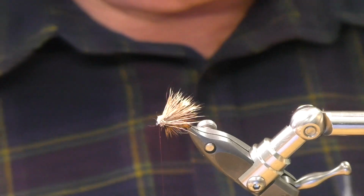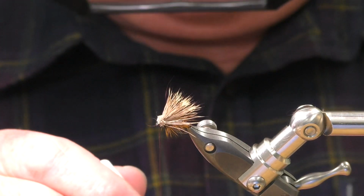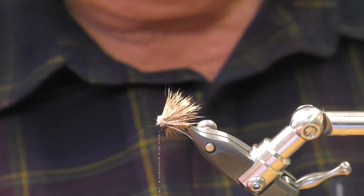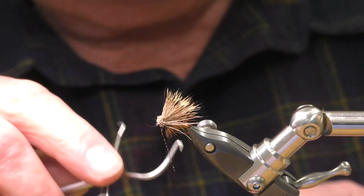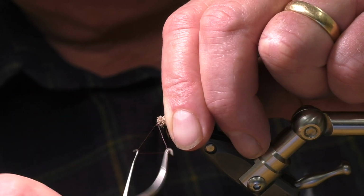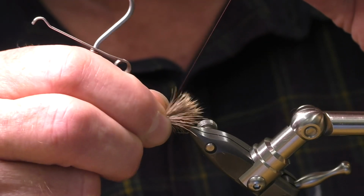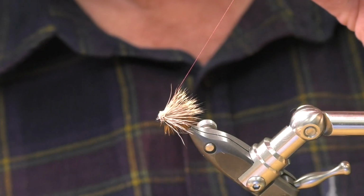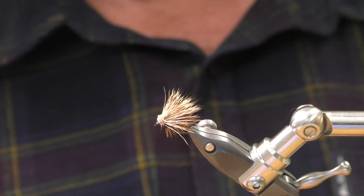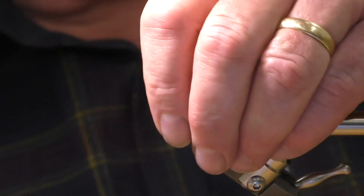So how many turns did you use just to hold it in place then? 3. Somebody said put a little bit of super glue on the fibres at the head in case you start to come out. Was that Lindsay Simpson? I think it was probably Lindsay, yeah. I used to think David McPhail had got shares in bloody Loctite, but I'm sure Lindsay's gone into business with him.